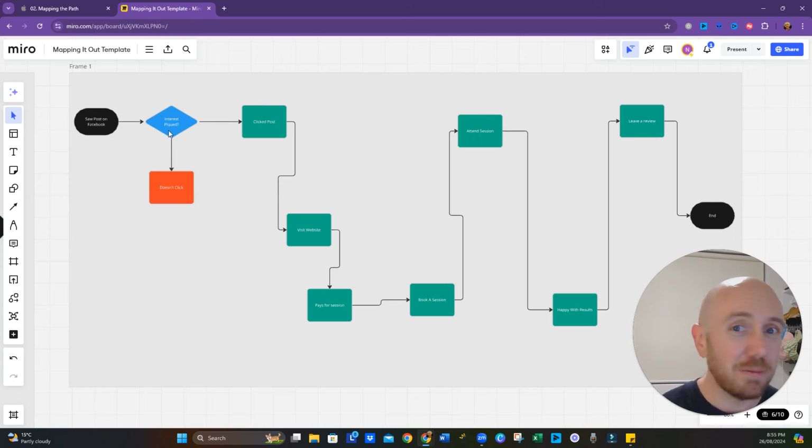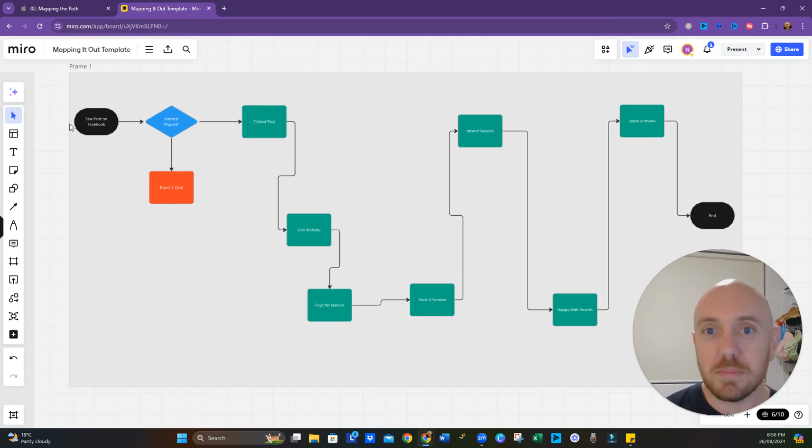For 90% of people that see the post, it's going to be a no. And that's being very generous with the numbers there. I think a 1% click-through rate is considered pretty good. 2% is considered amazing. So 98% even will probably not click into the post and visit the website, which is absolutely fine. That's industry standard for pretty much everywhere. If you're doing better than that, congratulations, well done. We're all very jealous. So this is where we have a look at some inversion thinking.